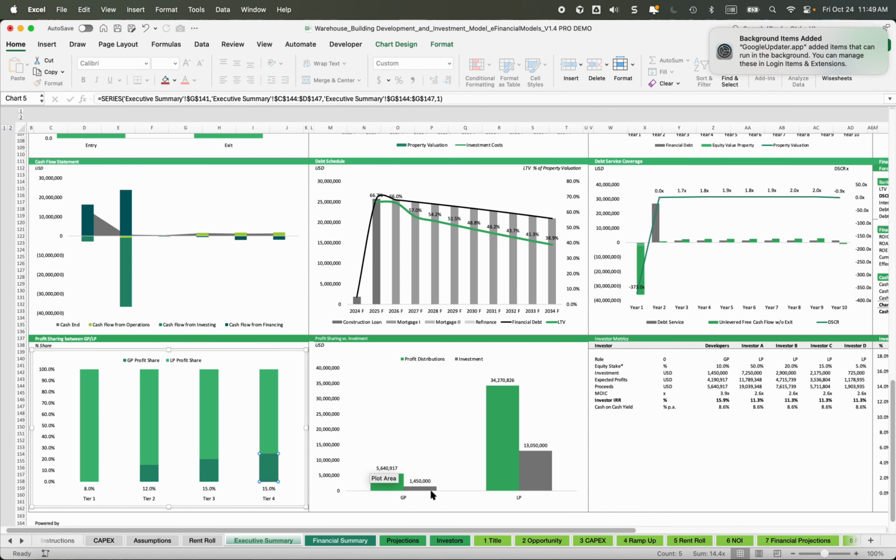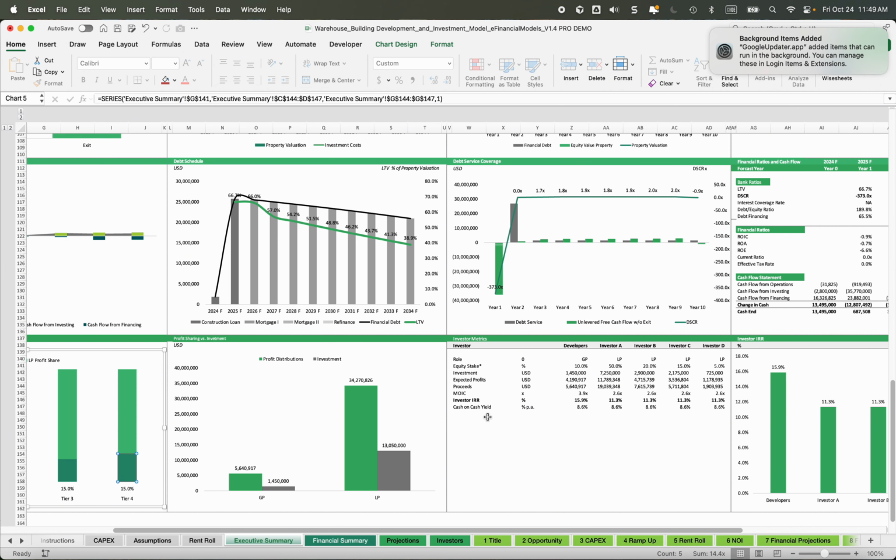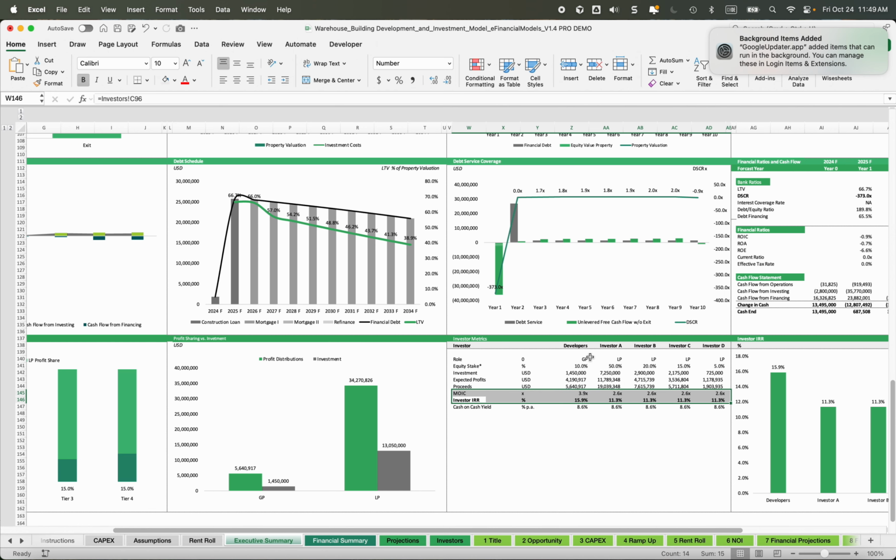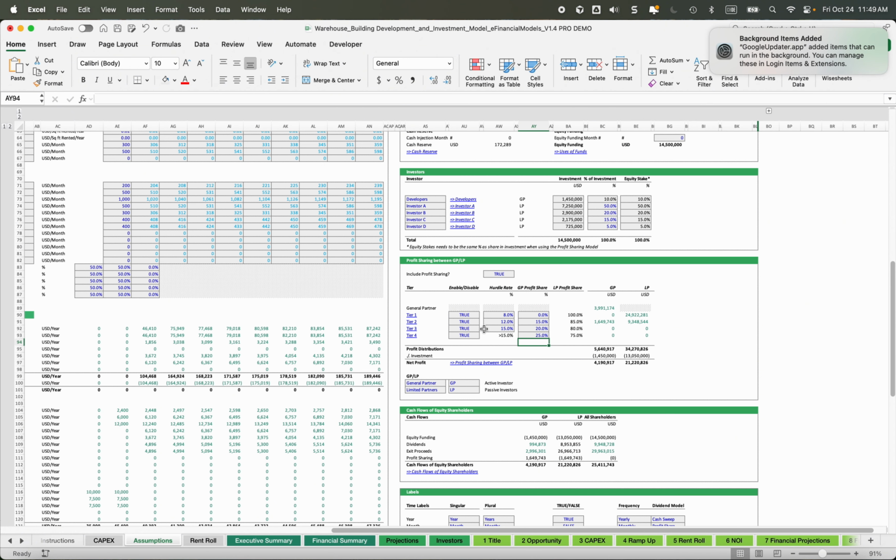And then you can also see the upside. Now the general partner gets quite a bit of upside on his investment, because his work is now being rewarded. If you look at the IRRs and the multiples, you see that the general partner will get a higher multiple and higher IRR than the limited partner. So this provides an incentive for developing this property and, at the end, also maximizing the returns of the limited partner. This template offers you a framework to model all this by simply adjusting these parameters. If you don't want to use it, you could also disable the profit sharing, so you have the option to use it or not in this template.